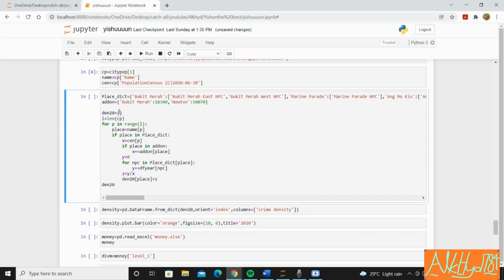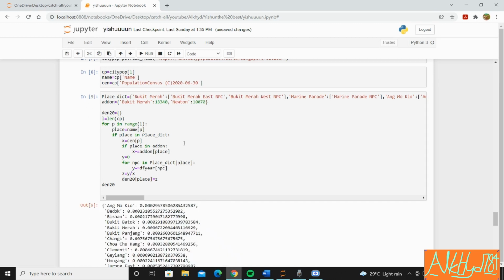Yeah, so this is the wonderful mapping that I've done in the form of a dictionary, and I've also done some weird adding on situation here. I believe I've explained that by now, so you can see that for yourself. Using this dictionary, I use the name of each of the places and map it to the NPC, and basically I find the number of the crimes versus the number of the people and then divide them, and I then create another dictionary with the resultant, or divided, numbers.